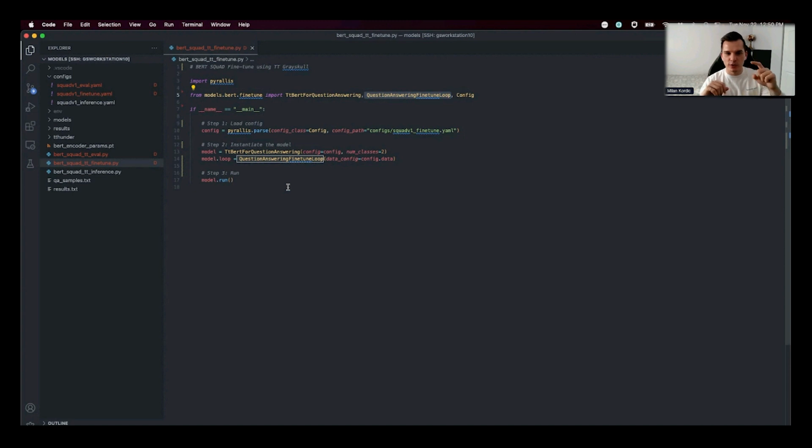and it's going to have that training loop where it runs a forward pass, computes the error, runs your backward, runs your optimizer, and then updates the weights, and that continually loops. So that's what this loop is actually doing. The question answering fine tune loop does that process behind the scenes. You just don't see it because it's all been abstracted away.